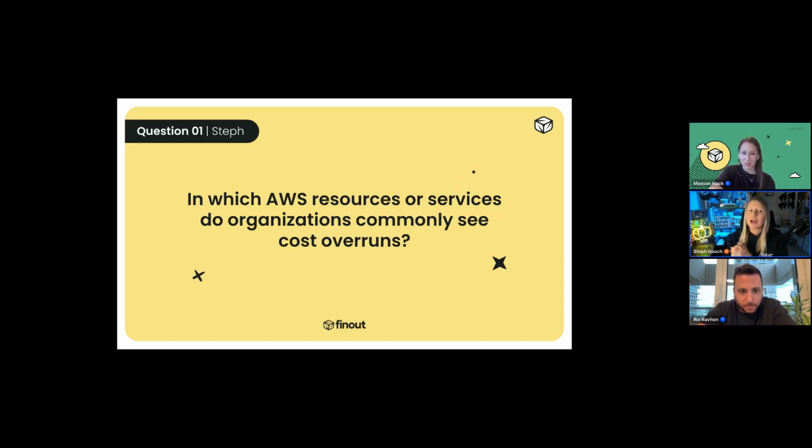So I'll go for two. One is probably common knowledge people expect me to say, and one maybe not so. The first one is EC2. A lot of customers, the majority of their spend is EC2. It often takes up a large percentage of it, and it is expected because you move to the cloud from on-premise to utilize the compute power. The ways which people overspend can often be things like when they estimated their move to the cloud, they were like, oh, we'll definitely buy savings plans or reserved instances, and we'll make sure we right size and only use what we need. And those things aren't always the case.